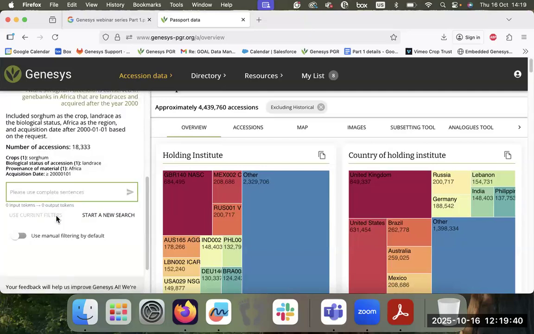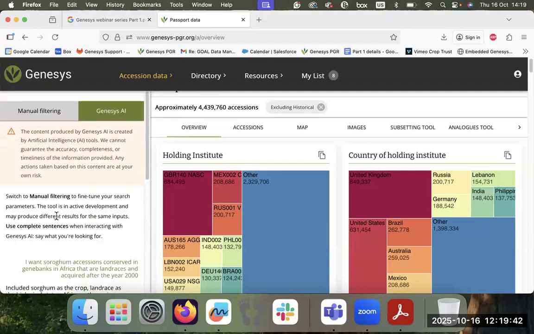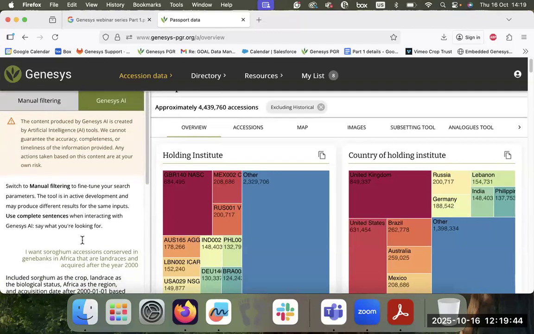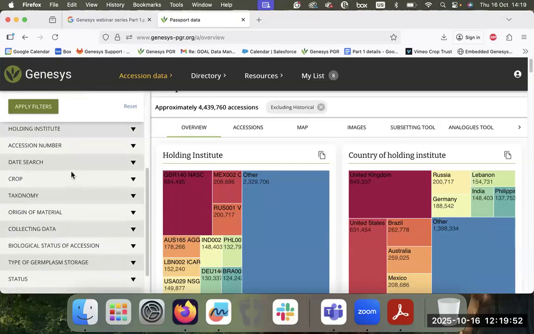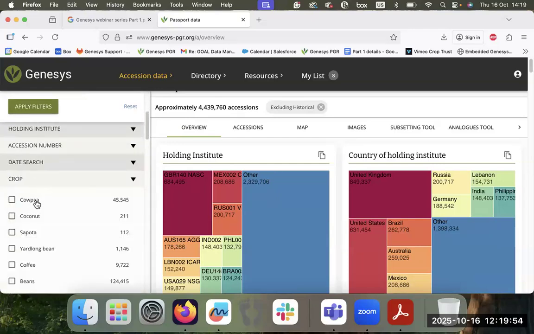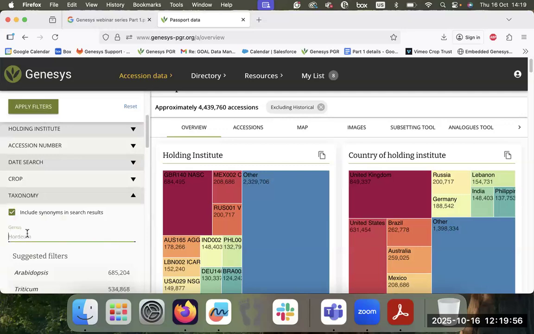So you see, this is a much faster way to query these accessions, but the manual filtering is, I would say, more precise because instead of selecting a crop, you can actually choose to select the specific taxonomy, for example, the genus rice instead of the crop rice.